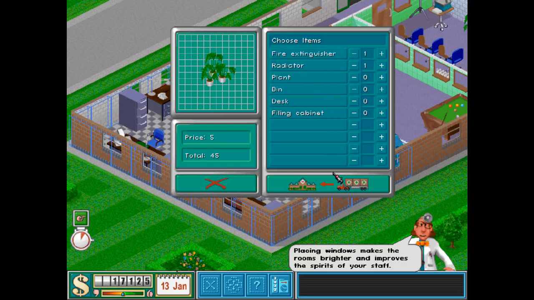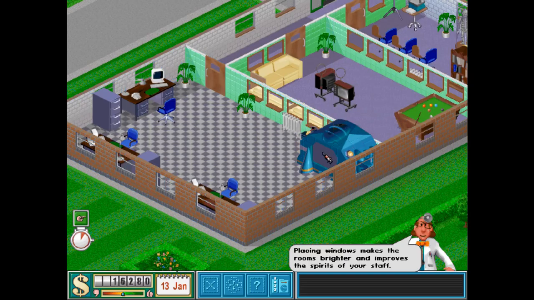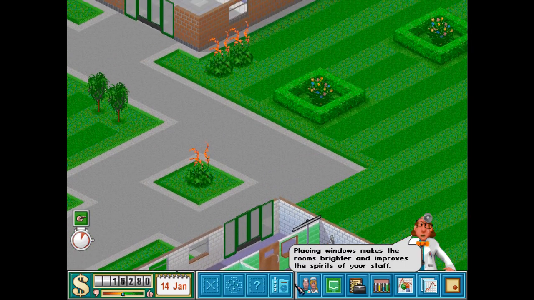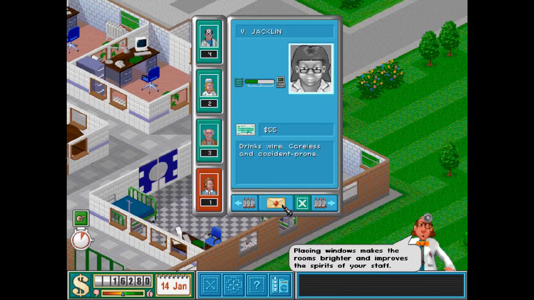And we get a radiator. And who knows, auto-autopsy might break. I don't think it can break. Fire extinguisher. Perfect. Now we've burned through tons of money. It's time for us to lose all of our good fortune.